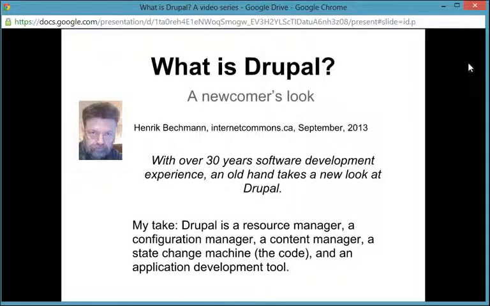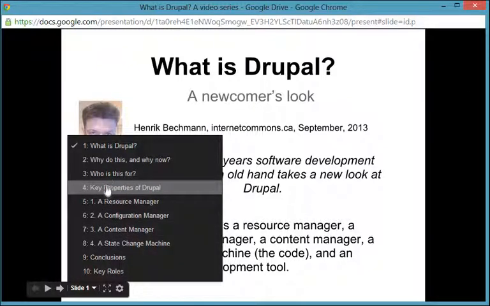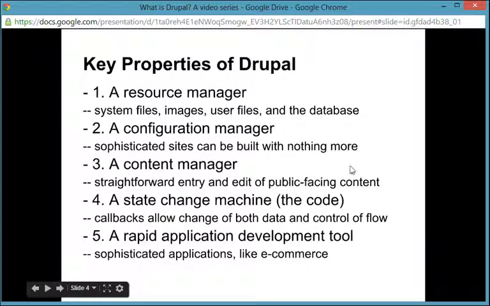My website is internetcommons.ca, and this is, I believe, the seventh screencast in my series, What is Drupal?, in which I put forward the proposition that the key properties of Drupal, and the best way to understand Drupal, is to think in terms of 5 characteristics. 1, a resource manager, 2, a configuration manager, 3, a content manager, 4, a state change machine, and 5, a rapid application development tool.